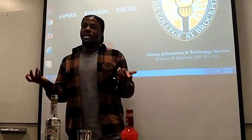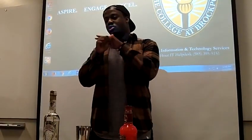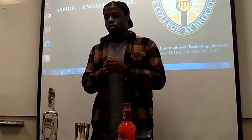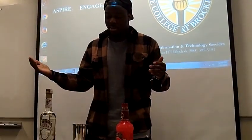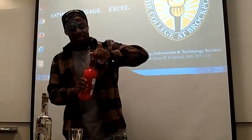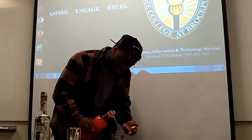The classic margarita formula to remember, according to delish.com, is three to two to one: three parts tequila, two parts triple sec, and one part lime juice. Again, if you want to make more, your parts scale up — you could do three gallons of tequila, two gallons of triple sec, and so on. It all depends on the quantity you're making. The cup has measurement lines on it too, so I'm not just making this up.